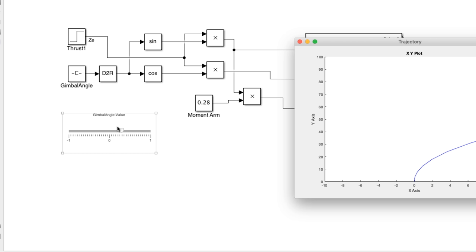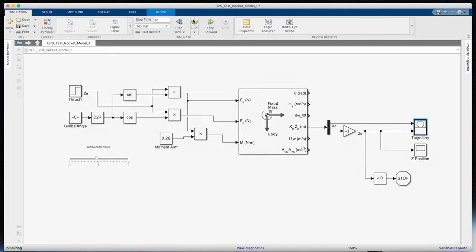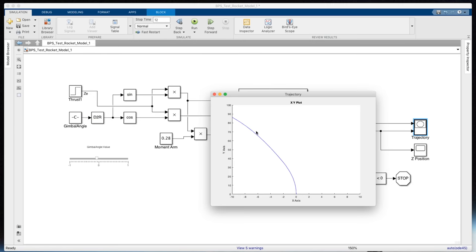Just to show that it's working, I can move this gimbal angle in the other direction. I'll move it just a little bit, so we have a very slight downrange pitch. Let me open up the trajectory scope again, and let's run it. There we go, so we're still going up pretty high. You can see the trajectory slowly change as we arc over to fall back down. This is what our flight path would look like if we had a misalignment of just this much in our thrust vector control mount. So this is where we're at.